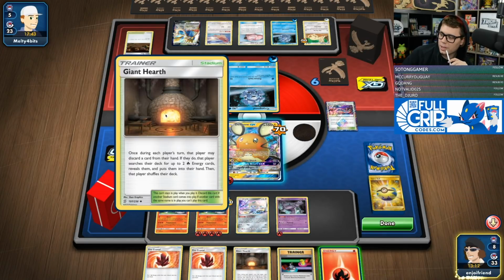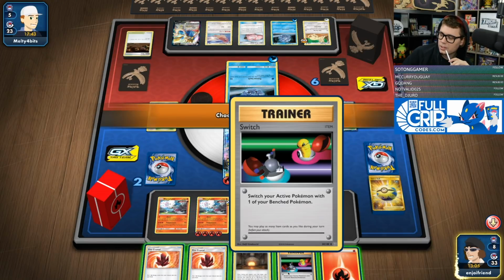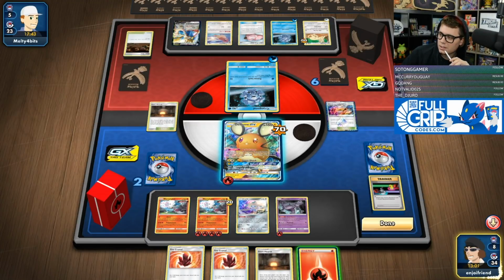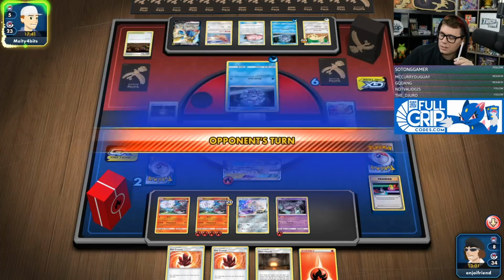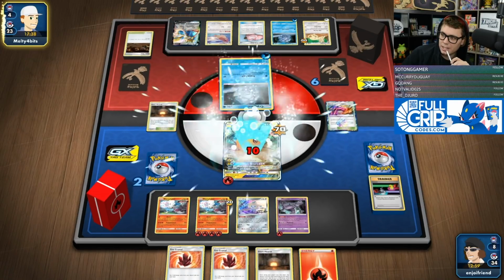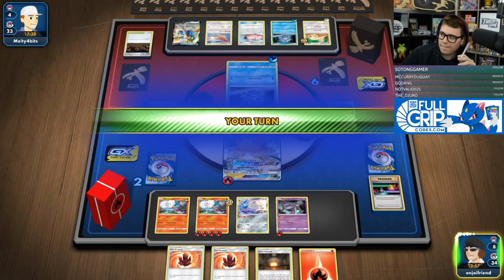Right. So we're going to Giant Hearth the Fire Crystal out of my own hand, the Switch out of my own hand. It's fine. Okay. Pass. Why not retreat KO? Because I only have 2 energy left in my deck. Right?